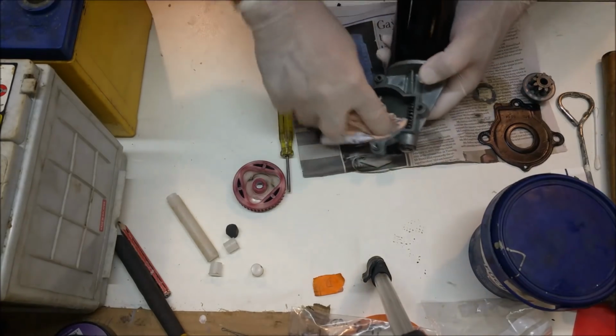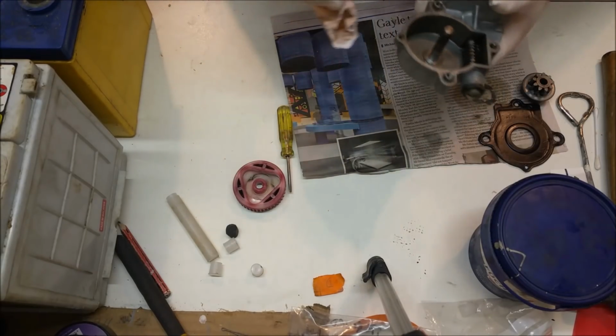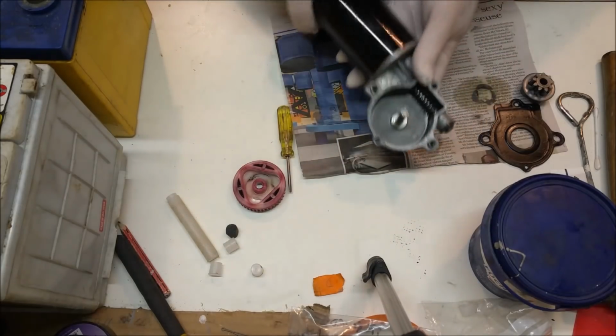Anyway, I'm just going to go in there. It's hot in here today. It's 30 degrees in the garage and humid, so if sweaty gloves gross you out, you might want to flick through this and not watch it.